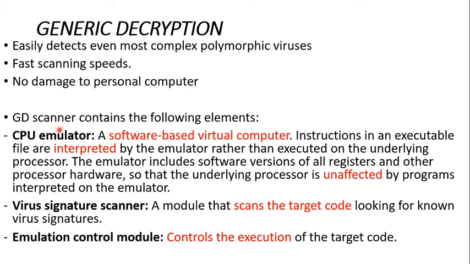So basically this GD scanner they started using for the purpose of polymorphic viruses, because I hope if you remembered, in case of polymorphic viruses, even though multiple copies of the same virus are made, all such millions of virus copies have the same program code in it. It is not metamorphic, it is polymorphic. So if you are able to identify one virus from this, it is enough. You can conclude that the file is affected, and then you can start deleting such files. And obviously it's so fast, because if you just find one, it is enough. You don't have to check each piece of the file.